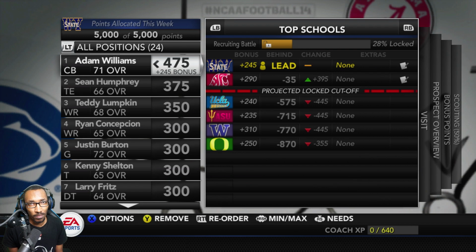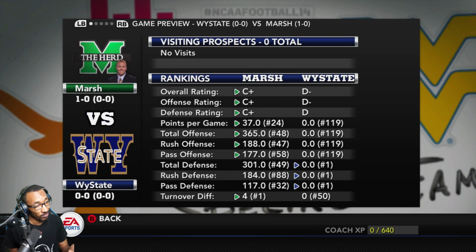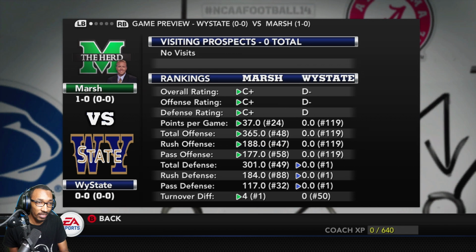So our first ever game is actually a regionally televised game against Marshall, who is 1-0. 12:30. Kirk, he's picking Marshall, man. C plus everything for them. We are D minus everything. But, you know, obviously that's going to change as we progress through it, man.